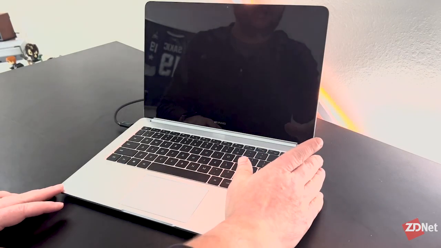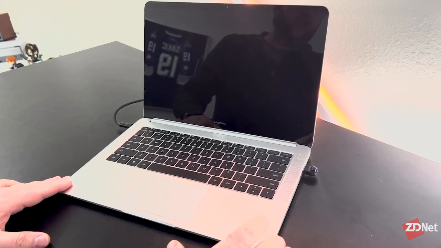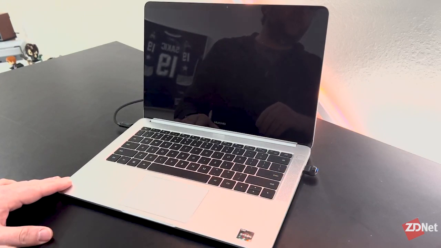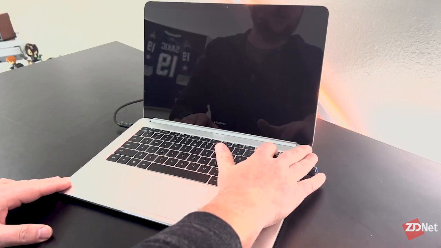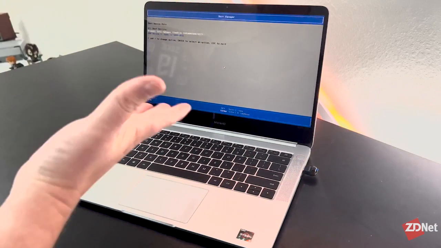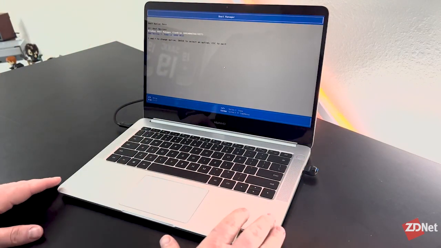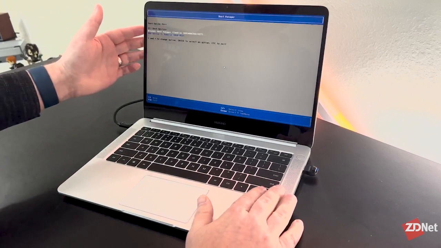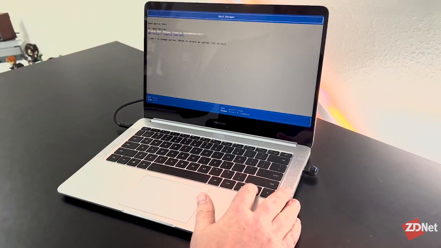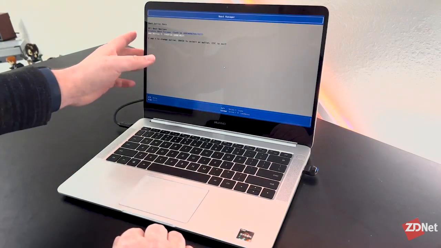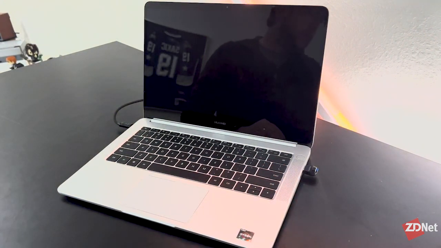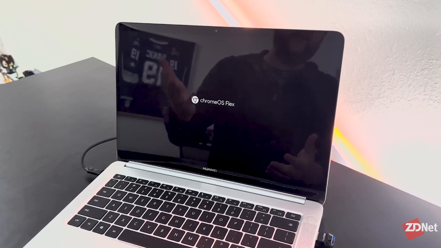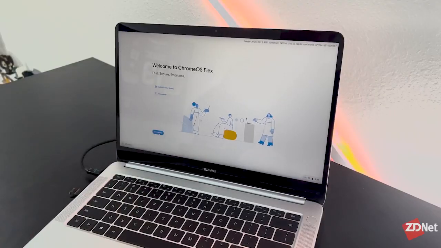All right, so I have the USB drive with the Chrome OS Flex installation on it. I'm going to press the power button, and then start spamming F12 until I get the boot manager screen. On this screen, it's given me the option to boot from the Windows Boot Manager, which is where the Windows operating system is installed, or I can scroll down and select Device 1 SanDisk, which is exactly what that is. I'm going to hit Enter, and it's going to boot up into Chrome OS Flex. We are good to go now.